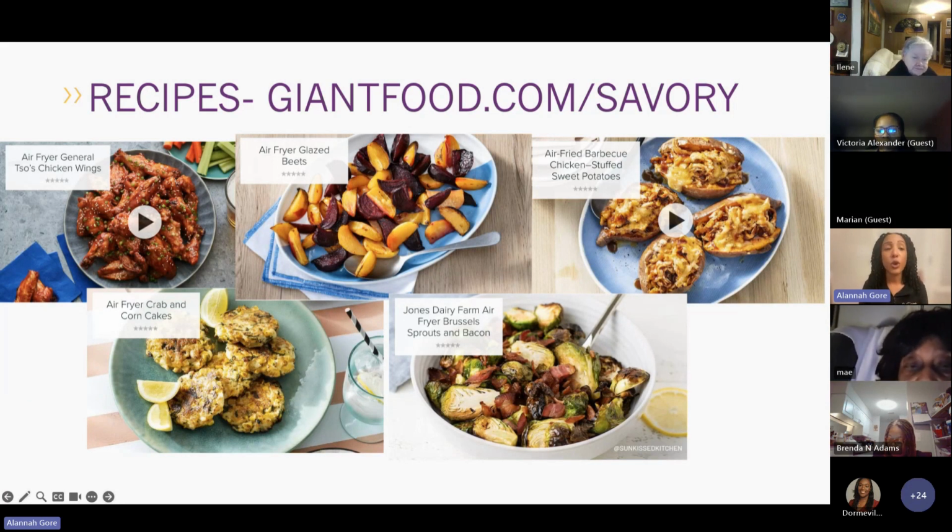Savory Magazine has so many great recipes. So these 5 that I'm sharing with you, it literally took me 2 minutes. I went on to Savory and I typed in air fryer. And so if you notice, air fryer or air fried is in the title of each one of these.